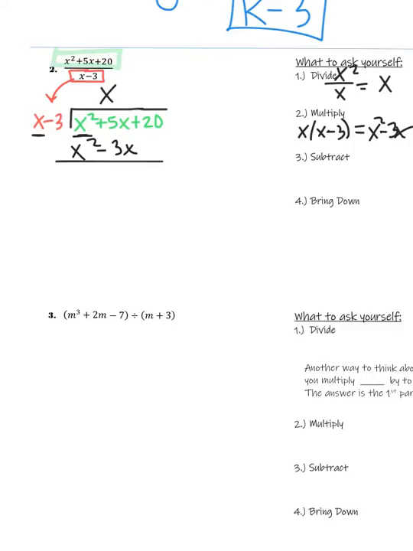Awesome. Alright, my next step, I need to subtract. I'm going to put some parentheses around this so I remember to subtract both parts here. So I'm going to start off with x squared minus x squared, and those cancel. Now be really careful with your negatives because I've got a 5x and I'm subtracting negative 3x. So the two negatives actually make it positive, and I am going to wind up with 8x when I do the subtracting. Now the fourth and final step in the cycle is to bring down the next piece. So next to my x terms, I have the whole number 20. So I'm going to bring the 20 down and get ready to start a brand new cycle.